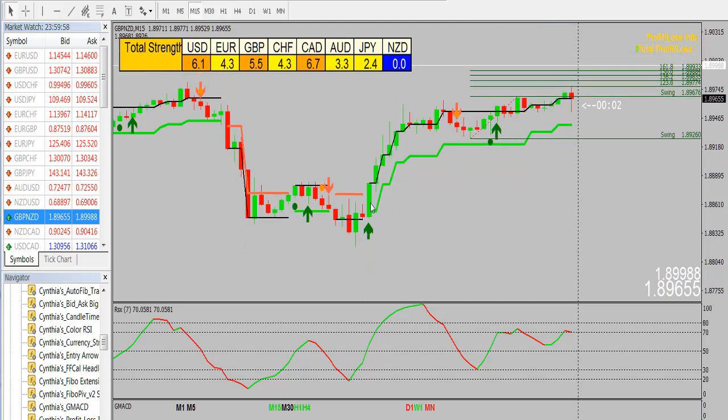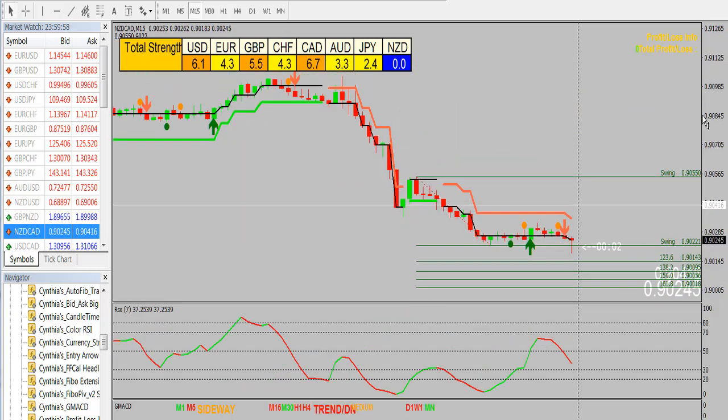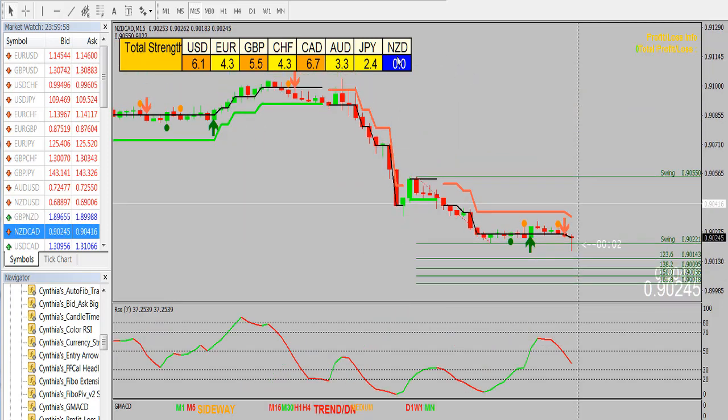Here's the beginning of the long trend. This is also a 15-minute chart, and because the pound is strong versus the New Zealand dollar, which is weak, traders have been buying the pound and selling the New Zealand dollar at the same time. So the pound New Zealand dollar has been going up because you buy the strong, you sell the weak. Or in the case of the New Zealand CAD, we were selling the New Zealand dollar and buying the CAD.